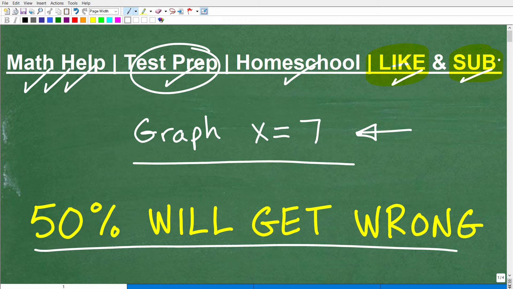Alright, so let's go ahead and graph x is equal to 7. Again, super easy problem, but just like anything in life, if something's easy, it's also easy to confuse. It's kind of strange the way our brains work. If something's super simple or easy, we kind of dismiss it. Like, ah, I already know that, or I don't need to remember that. But, like I tell you right now from experience, a lot of people will confuse this. A lot of people get this problem wrong. But, if you want to put your answer into the comments section, again, before I show you the correct answer, go ahead and do that now.